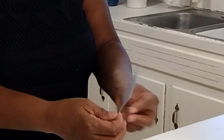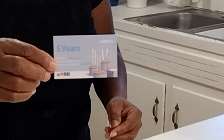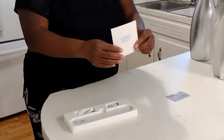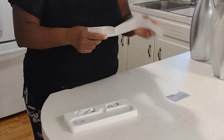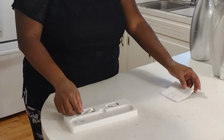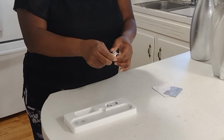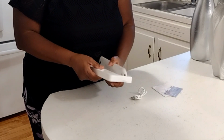Now, this Asoko under cabinet light also came with a 5-year warranty on the card. It does have their website, their email, and also information where you can follow them online as well. And they also have a barcode on the back to scan for transparency for the app. It also came with a set of instructions here, but what I'm going to do is just take it out of the pack, and it is USB charged as well, you guys. And they do have another type of under cabinet light as well.